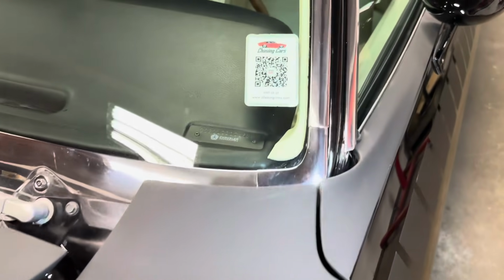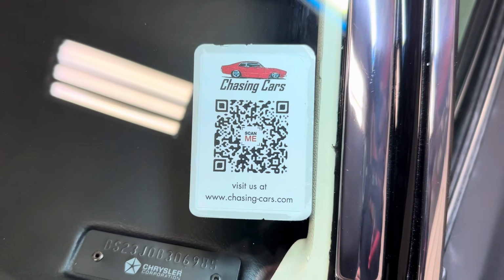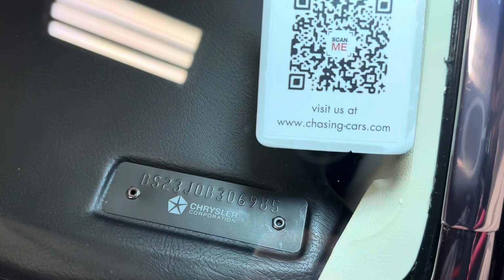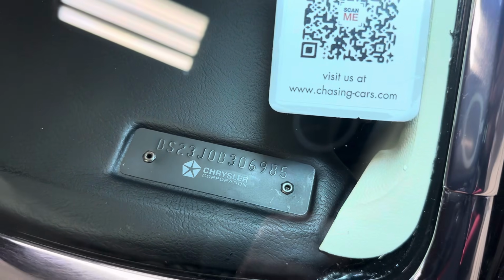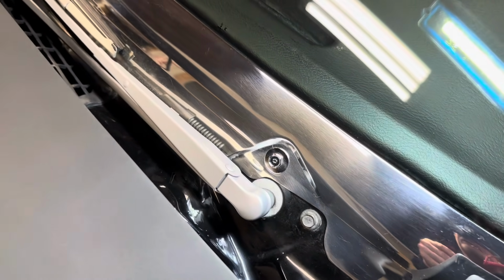What else can we talk about? There's actually a QR code. Greg has produced the history of the car. There's a restored dash and VIN number. Correct screws and plating, gaskets. The correct washer nozzles, I mean.